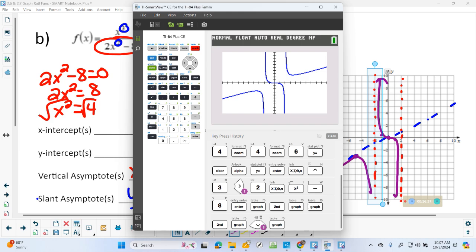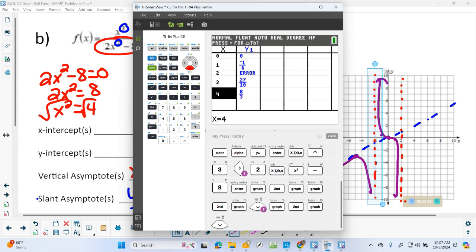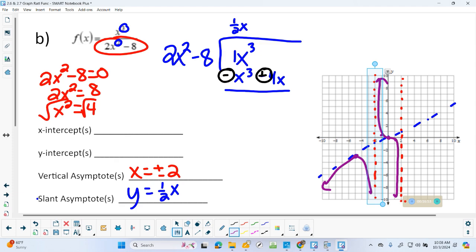Got it. Then I'm going to get a point over here on the right-hand side. So I'm just back to the table. This one's really kind of a pain to draw here. So I'm going to scroll past 2 because that was my asymptote. So same thing, 27/10 is 2.7. So I'm just going to wing that. So I'm going to graph 3, 2.7 best I can. Same thing, close to the vertical. Whew. Ow. Yeah. Okay, that was a fun one to draw.